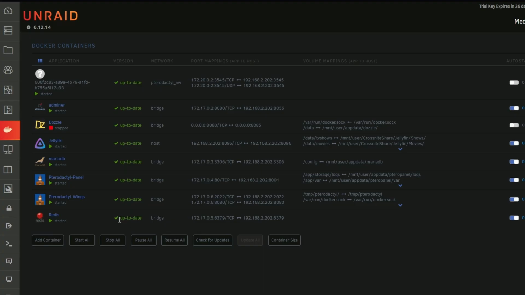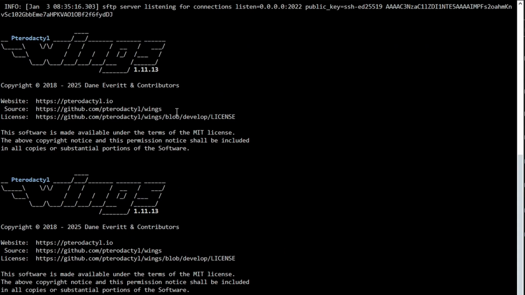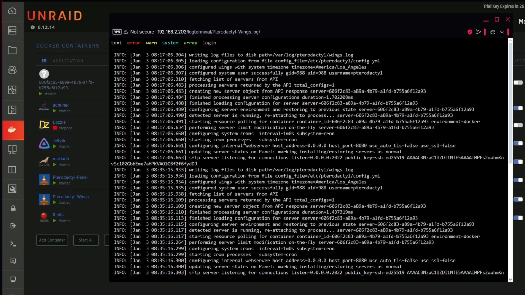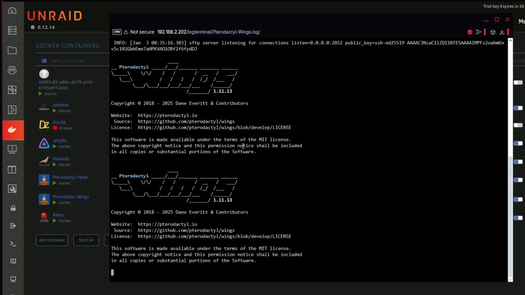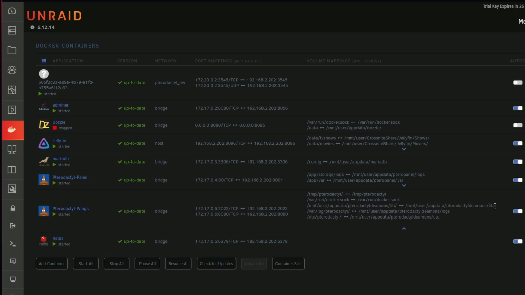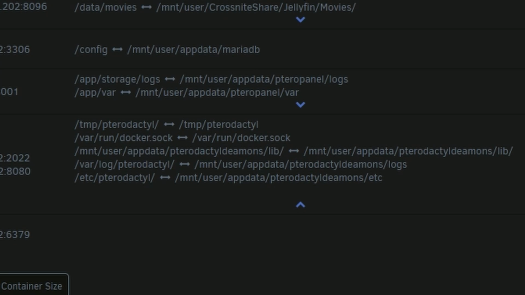Quick addition, when you get errors in your Pterodactyl Wings, sadly you cannot click on logs. Or you can after you have it set up, but sometimes you're going to get errors like the pool is already used. When you cannot open this, try to go to this directory, to this one, and just look in there. There's going to be a file called wings, and in there you're going to see your errors. So I hope that helped.